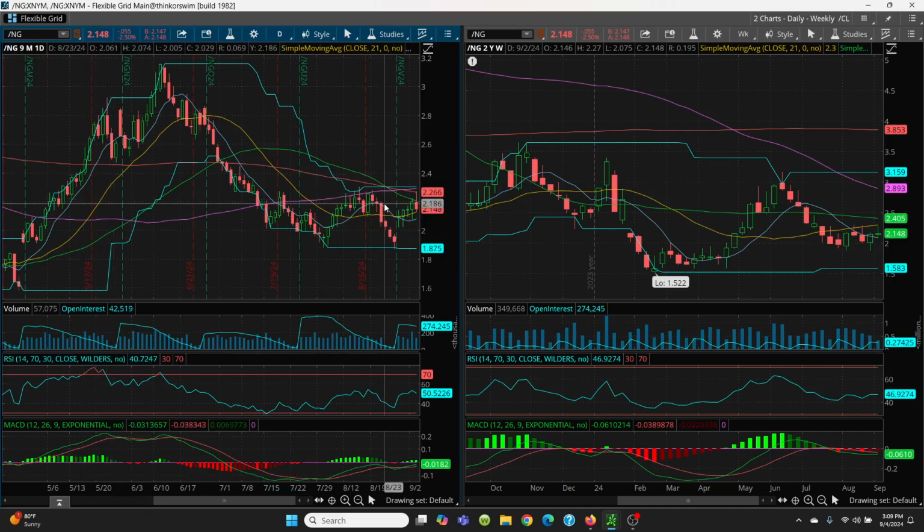So we have the 8-day here. It's rolling up here nicely. Okay, let's just see if we can continue to roll. But something is going to happen here because we got ourselves a V pattern. Okay, see where this 50-day is coming down? Your 21-day is going up. Something's going to give. This is going to bust to the downside, or she's going to bust to the upside. So just be patient here. Patient, patient, patient. The key is a close over that 2.30. That's the key. If we start losing this 21-day and that 8-day, well, then you're probably going to be looking back to that retest area.